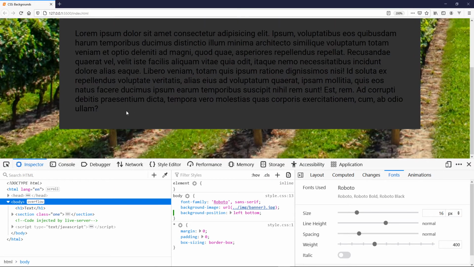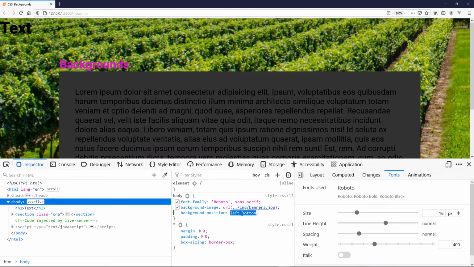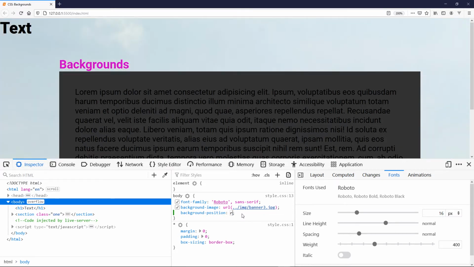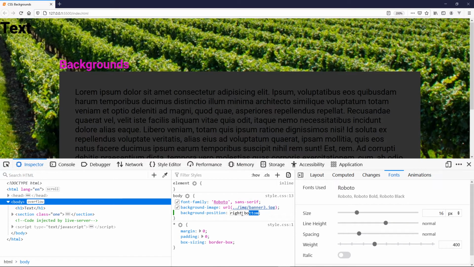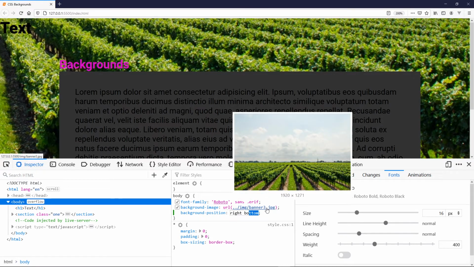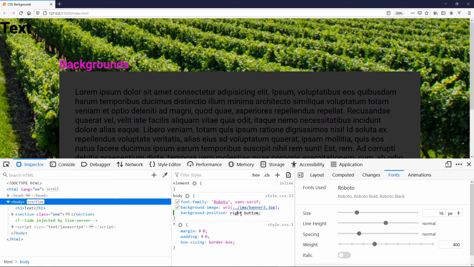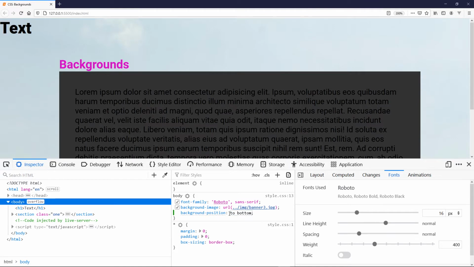But obviously you don't want to do this, but I'm just quickly showing the positioning, and you can also do it like right bottom. So basically the right bottom side of the image is what we're seeing right now. Right. And you can also have it top right and top as well. Okay. So now we're seeing the right top of the image. Okay, let's refresh that quickly, but that's not what we want it to look like.